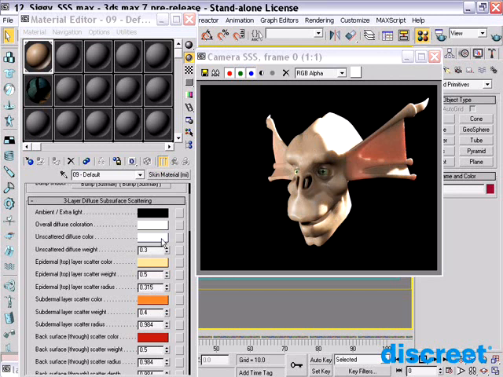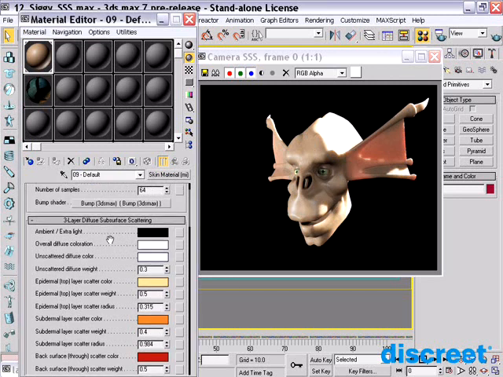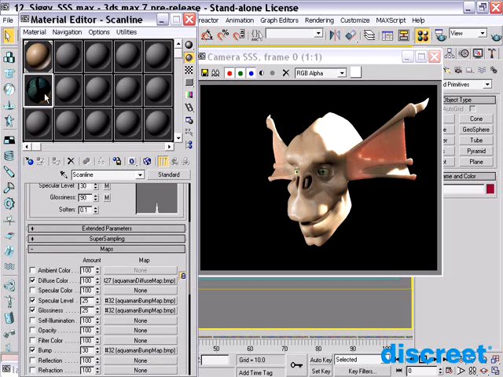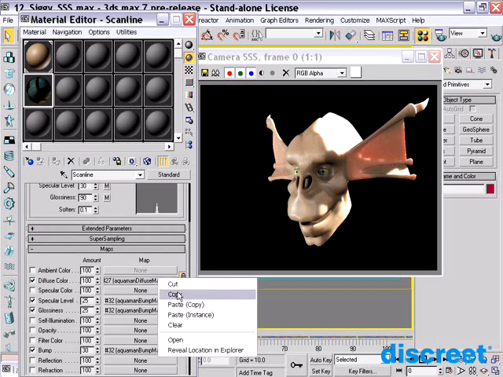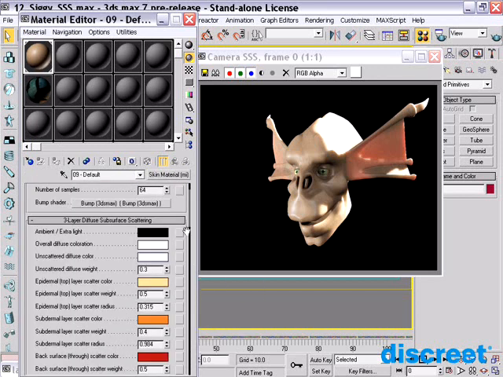Now in this case, to simply set it up, the first thing you want to do is control the overall diffuse coloration. So this is what you would traditionally think of as the bitmap you normally put on the surface. To do this, I'm just going to go to my original Max version of the material, pick on it and say copy, then go back over to overall coloration and say paste. This is a new little handy feature added to the material editor where we can copy and paste from all the slots, copies or instances. It's a very handy way to move things around.